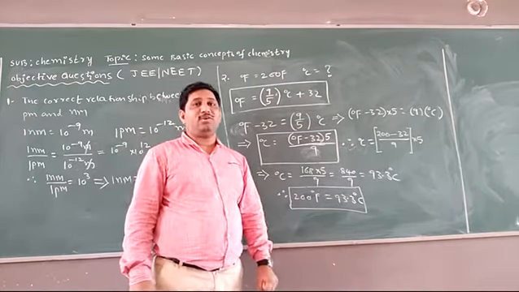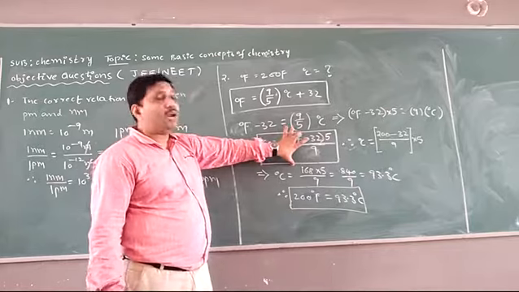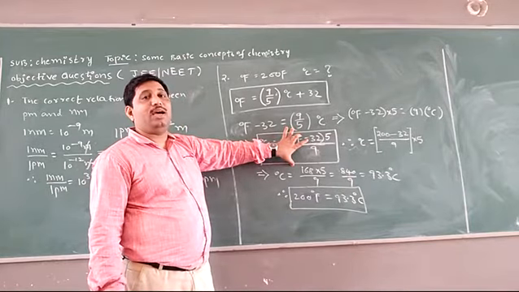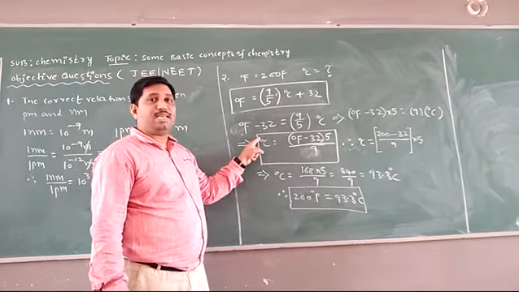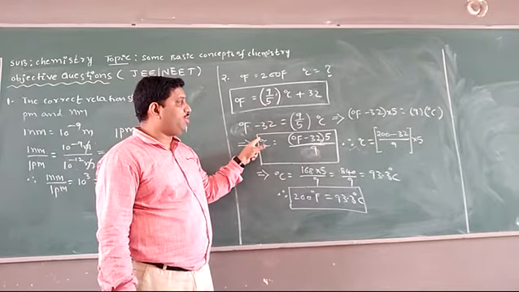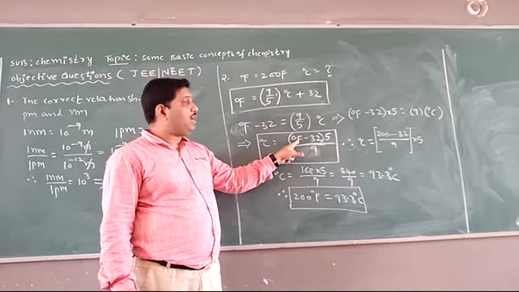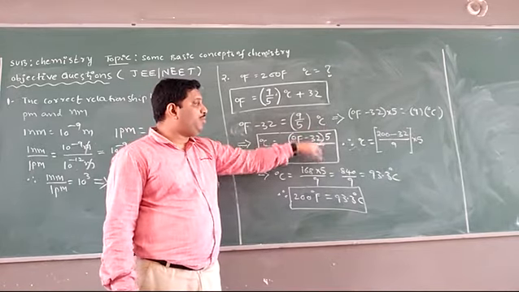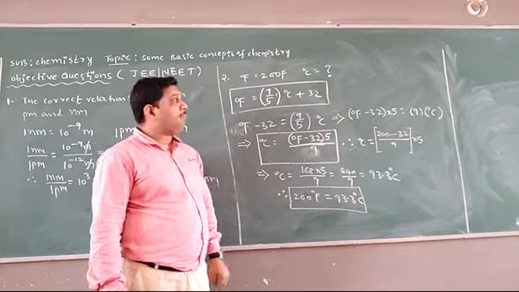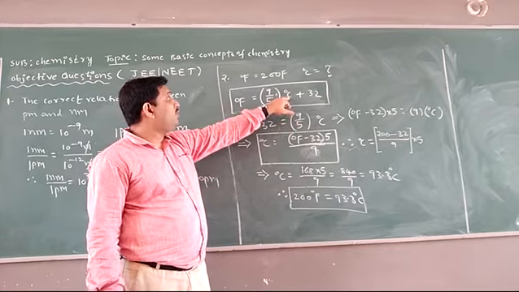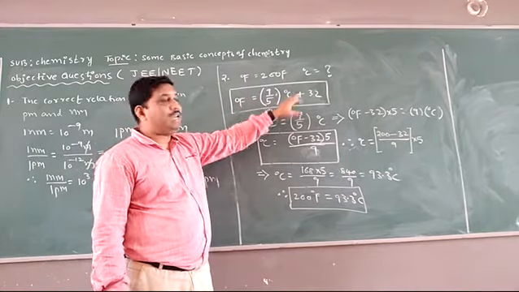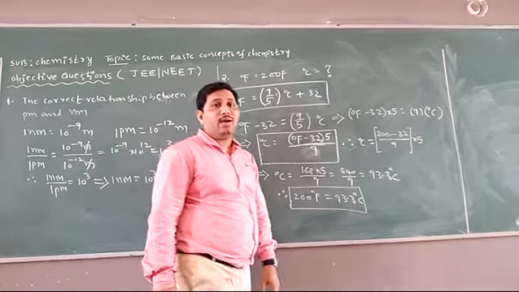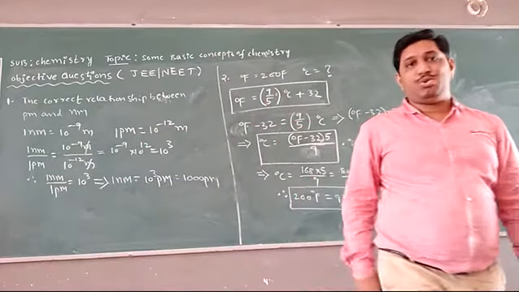Here you have to remember the crucial formula, students, which we use to convert Fahrenheit scale of temperature to Celsius scale. That is, Celsius temperature degree centigrade is equal to Fahrenheit temperature minus 32 into 5 by 9. If Celsius temperature is given, then Fahrenheit temperature is equal to 9 by 5 into degree centigrade plus 32. Copy these two questions, students.